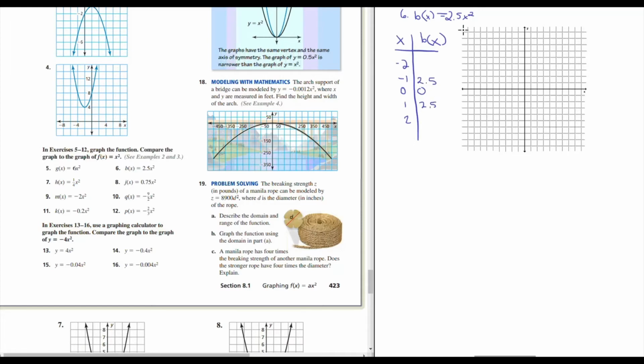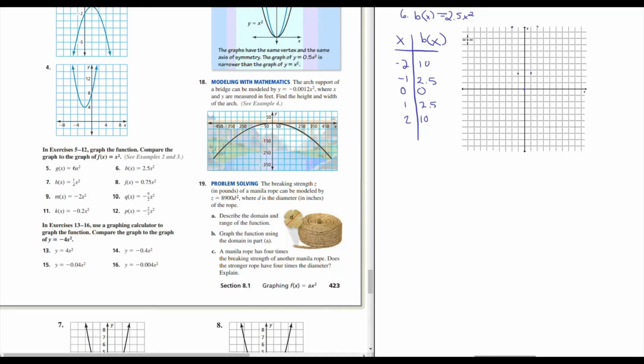If you plug in 2, you get 2 squared, which is 4. 4 times 2.5 is 10. And if you input -2, you also get a positive 4 times 2.5 is 10. Alright, so graph these points. I have 0, 0, 1, 2.5, just approximate between 2 and 3. -1, 2.5, 2, 10, right at the top of my graph here, and -2, 10.